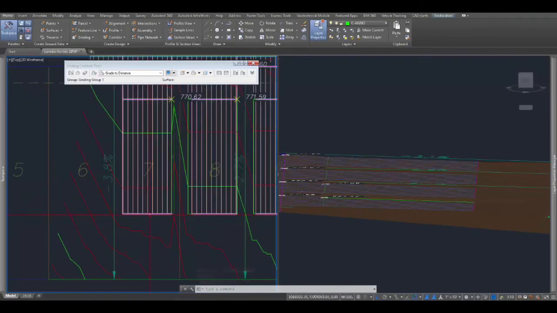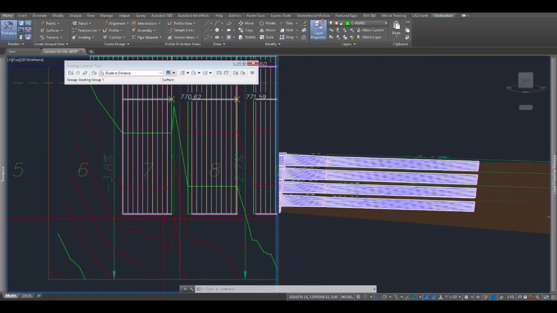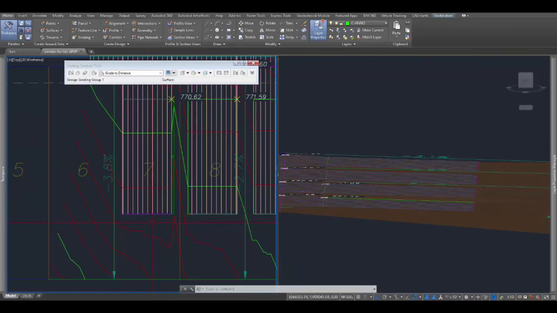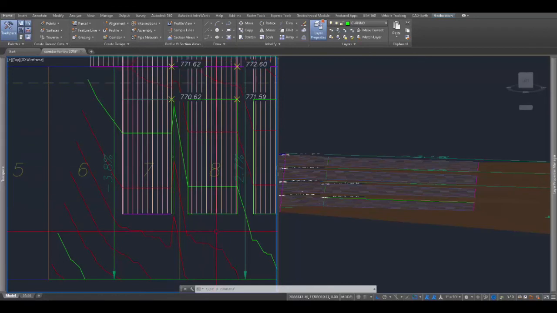So again, if for some reason the grading was to change, like this one's at 3.8, next one's at 2 and some change, if we wanted to drop this side to flatten these guys out for earthwork purposes, we could. And like I was saying, you could change the pad lane transition to where you can add a feature line at the back of the pad. That way you can control the grade across the pad by adding another target.